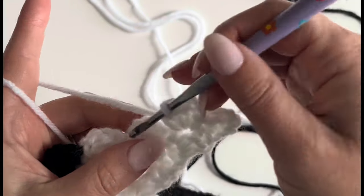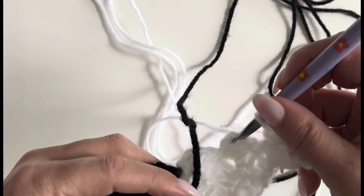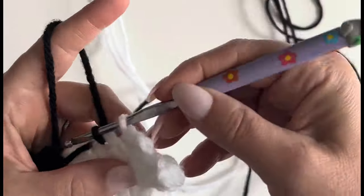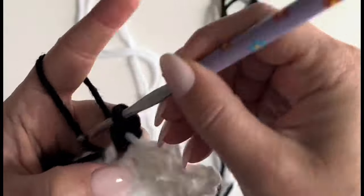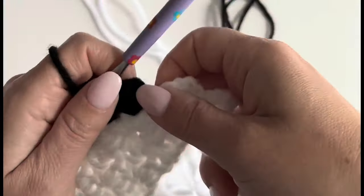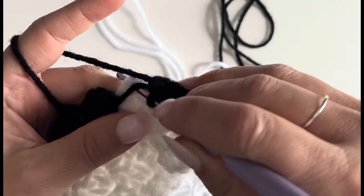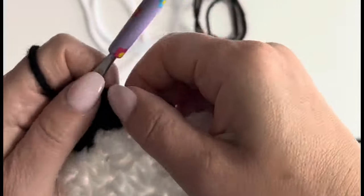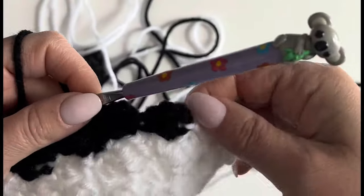Now I have to switch to black according to my pixel graph chart. I'm honestly just going to pull this yarn from the previous row all the way down here — I wouldn't typically do this, but it seems to be working out well. I'm going to make two half double crochets in there, then hook on to that as I'm joining, and just crochet around it: chain two, two half double crochets. Boom — easy! I didn't even have to fasten off and reattach my yarn.